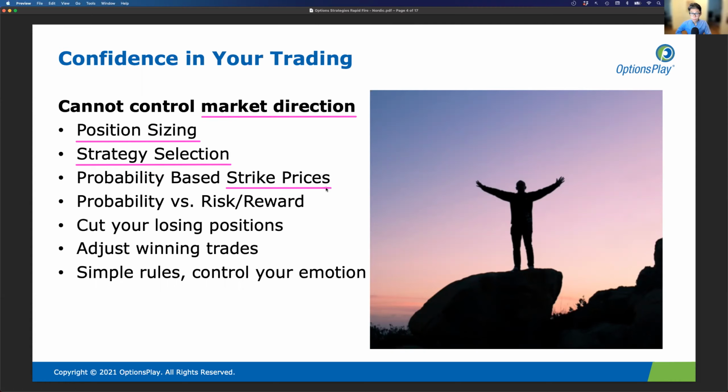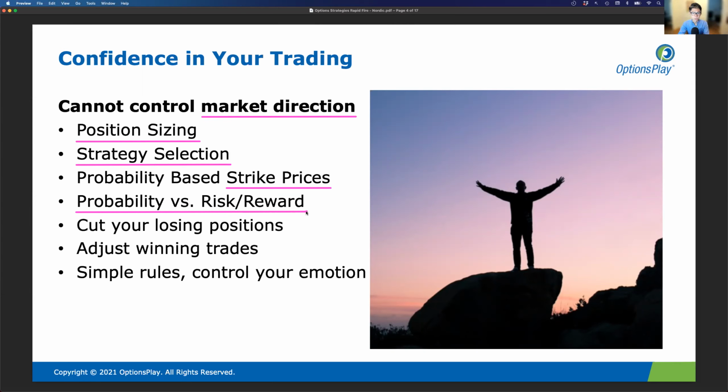So for those of you that are brand new to the Greeks, it's important to understand kind of some of the basic Greeks like delta and what does that mean, because it's going to make sure that the strategies you provide have a balance between probability and risk to reward. We tend to see a lot of retail traders, what they'll do is they focus on one thing over the other. They'll focus on really high probability, or they'll focus on just risk to reward and not look at the two on balance with each other.